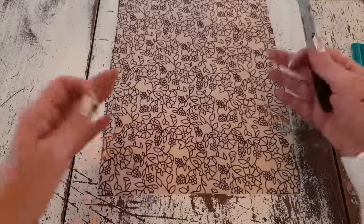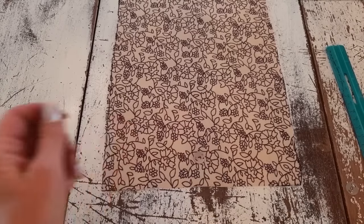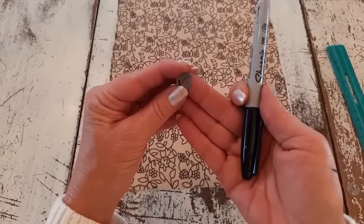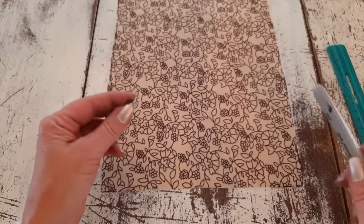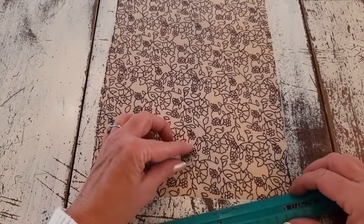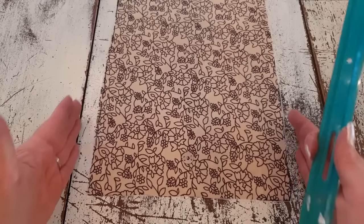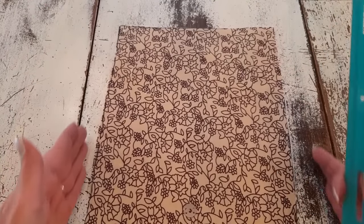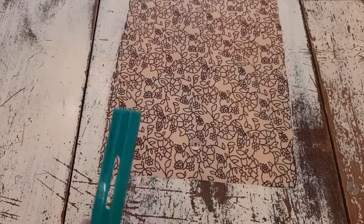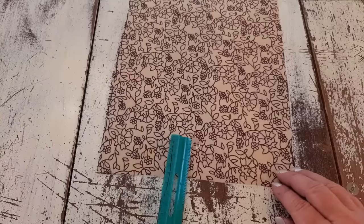Okay, so if direction matters on your pattern, you want the top of the lining facing you right here and put the snap on towards the top. And I basically want to take this center circle of the back and do my measuring and use that as sort of my marker. So I want to center this way. Now mine is 9 inches long now. It's not 8.5 because I had to go a little extra wide when I drew out my pattern. So 4.5 inches is the center. And I want it 1.5 inches from the top. So I measure 1.5 inches to that little circle in the center of the back.